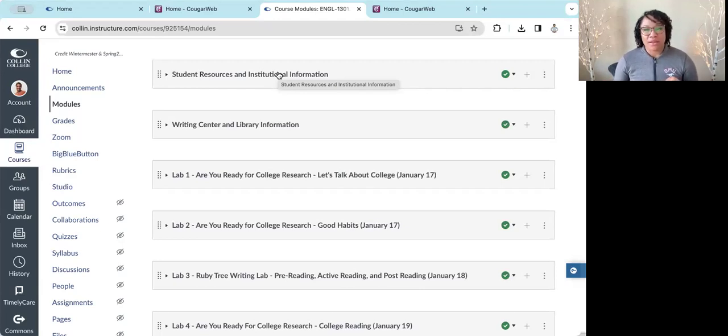Another thing to note is that if I grade an assignment, I, for the most part, leave comments. The only thing that I usually don't leave comments on is the discussion question assignment. And the reason that is because the discussion board is really a conversation between you and your classmates, and I don't want to be involved as much as possible because it's supposed to be a safe space for you to share with each other. It's my responsibility to determine if you and your classmates have met the requirements for the assignment.